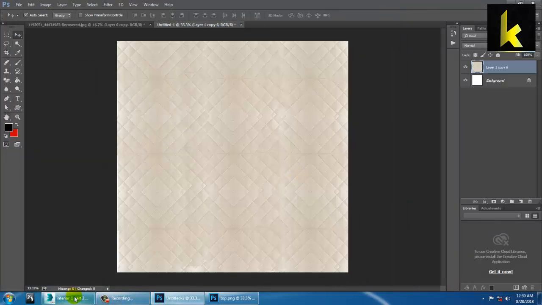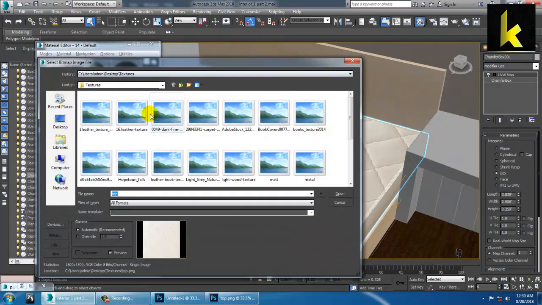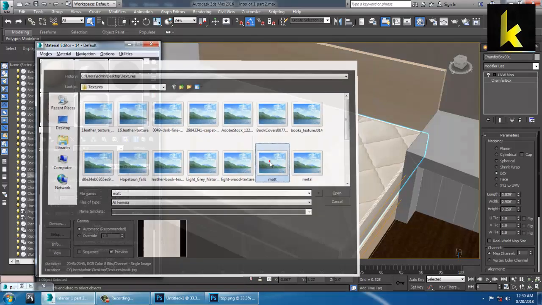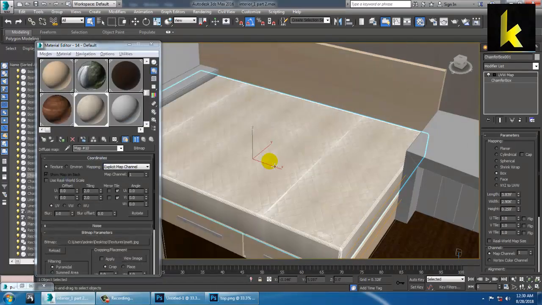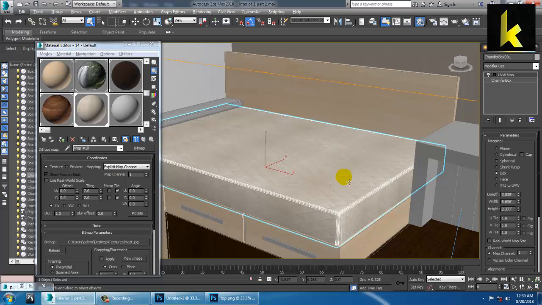Let's go into it again, and we can call the texture the mattress texture. Okay, alright. So you can just scale it up. We can use the scaling even on the height part, so you can get the texture over here in this form.